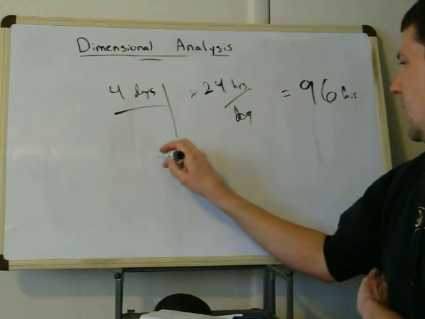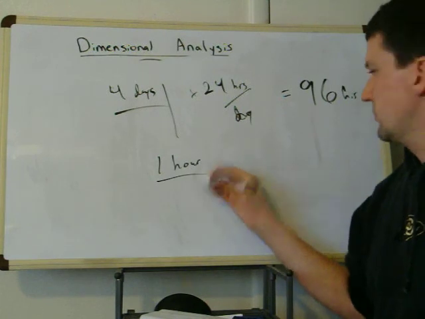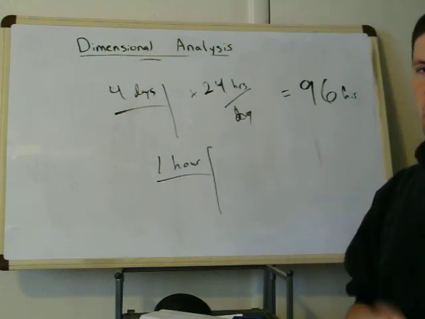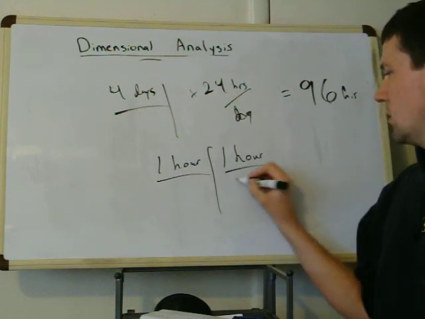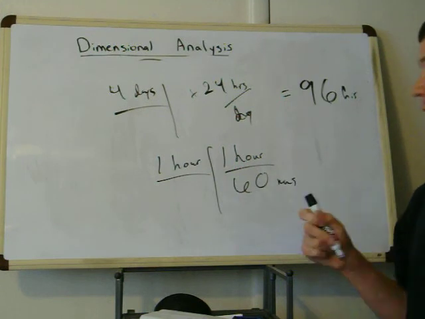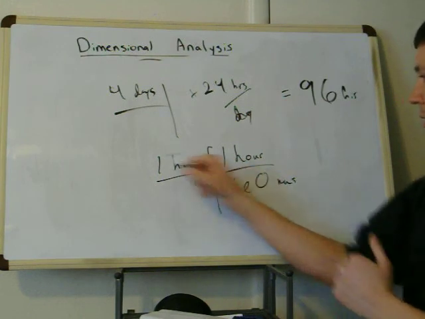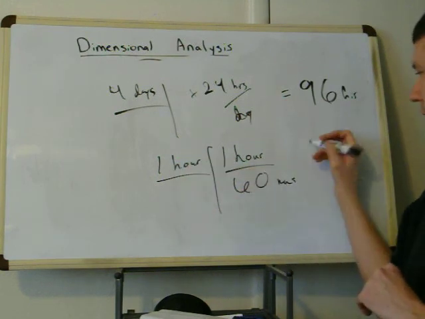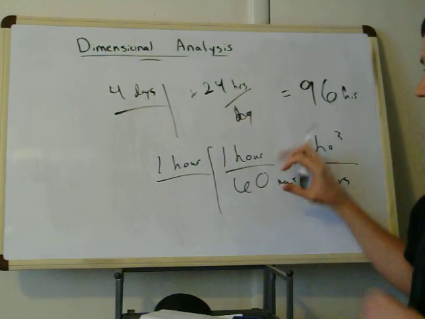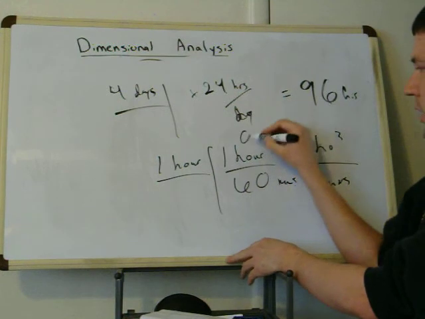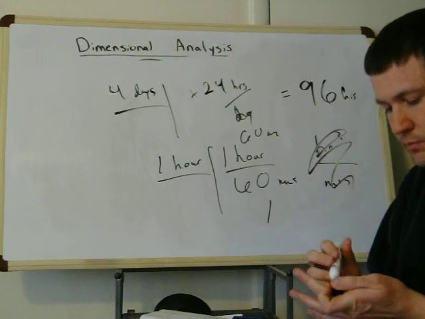So for example, if you say in 1 hour, you have 1 hour and we want to know how many seconds there are, you could say in 1 hour there's 60 minutes. Alright, if you did this, that's 1 hour over 60 minutes, that is true. But when you do your units, these hours don't cancel out. You get hours squared over minutes, and that just doesn't make any sense. It would be better to say 60 minutes in 1 hour, and then you just get the 1 unit that you want.